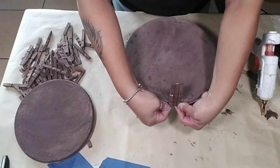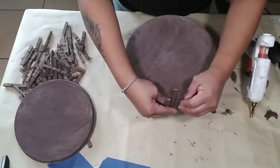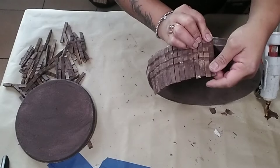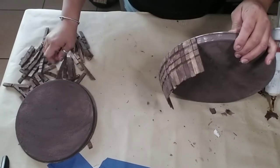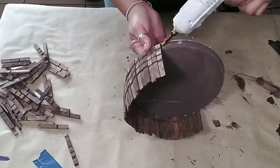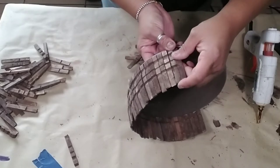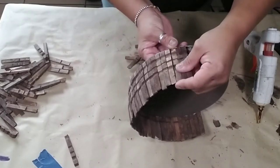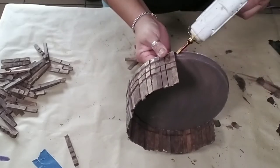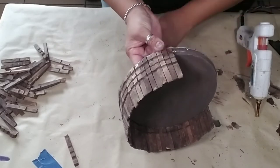Hot glue works perfectly fine, but if you don't feel comfortable with just hot glue, you can add a little E6000 or Fix All glue from Dollar Tree as well. I'd recommend using a little bit of hot glue so you can keep moving through the process without waiting for each piece to fully dry. Even if you use permanent glue, add a little hot glue to hold pieces in place so you can continue your project. Just keep adding glue and continue placing those pieces of wood all around your tray.